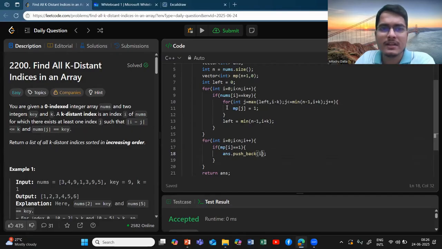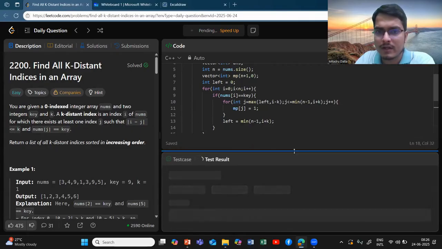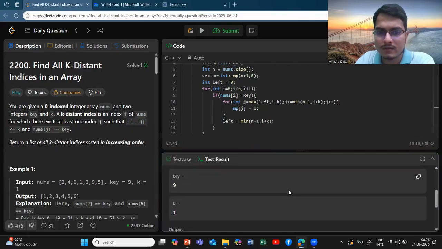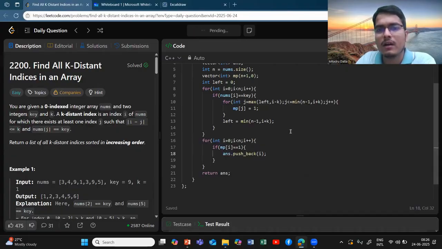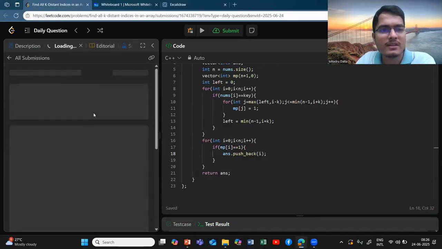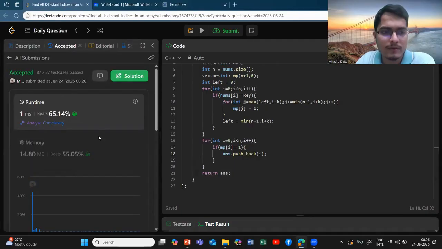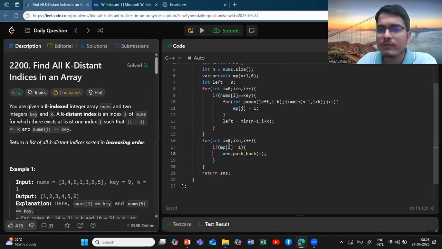So that was it. If I try to run it now, will it work? So you see, we have the accepted. Let's try to submit it and check. We will have a pretty decent runtime here also. No problem with this. Okay, we have an improved and pretty decent runtime complexity here also. How can I improve it further?